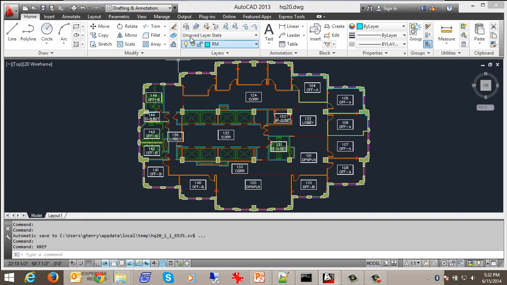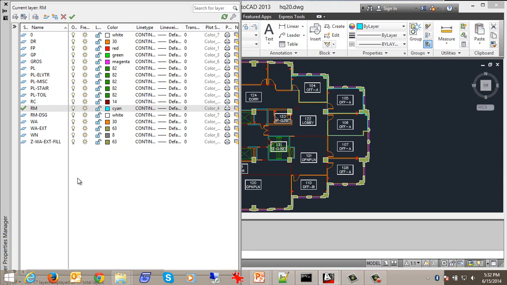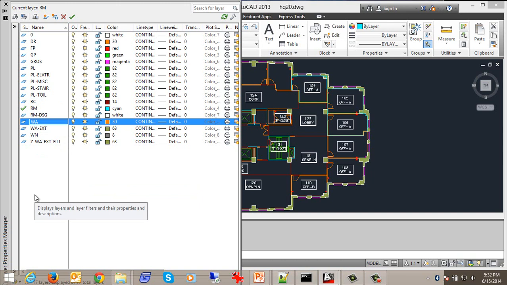Beyond that, we have layering conventions. We were talking briefly about layer naming. So I can open up the layer dialog box, and this is a list of the layers I've got inside here. Now, you want consistency of your different layers, from one drawing to the next. Here, for example, I have WA, maybe a wall layer. In my next drawing, do I say WA or is it WALL? We want to be consistent from one drawing to the next with this nomenclature.